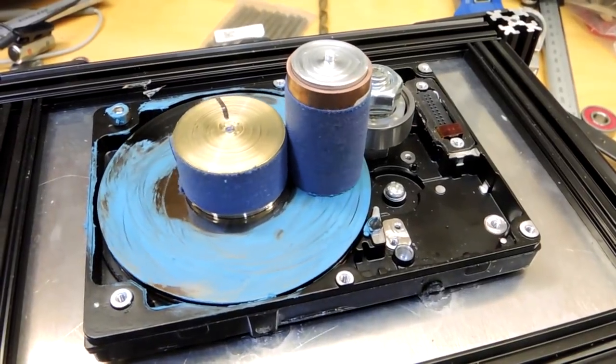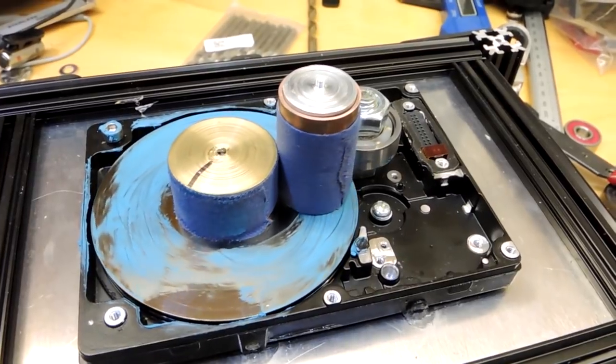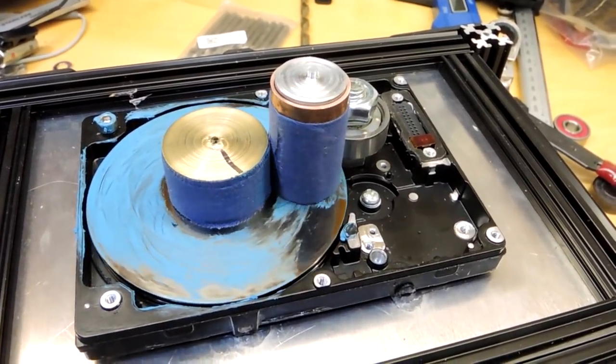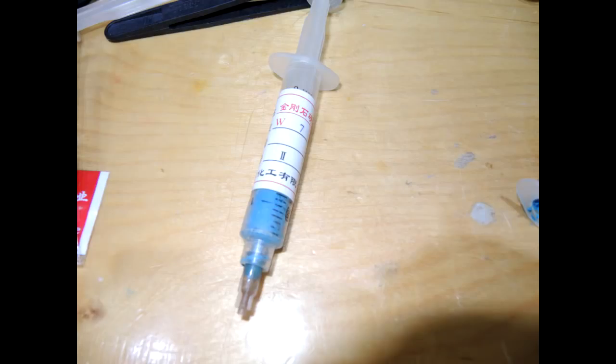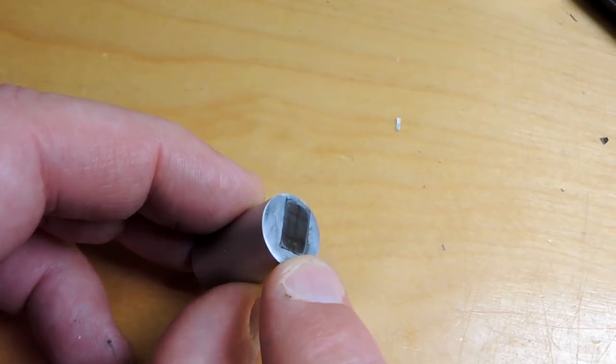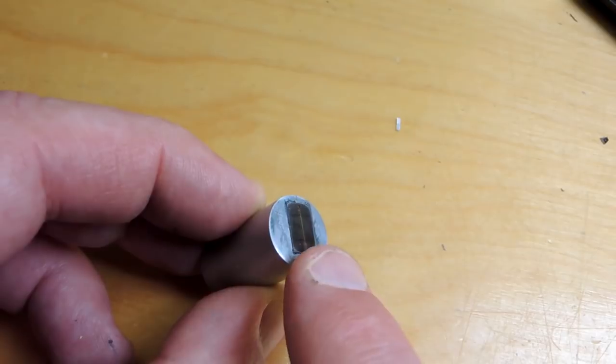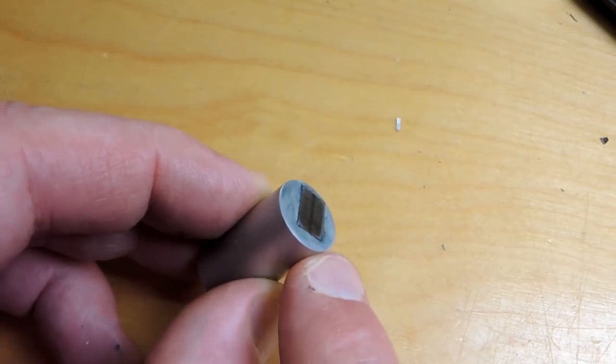The only thing of note here is there's some blue paste on this. That blue paste is a diamond lapping paste—it's basically diamonds in some sort of oil, some sort of silicone, and that's what's used to abrade the surface of the silicon die. So here's a sample holder with a semiconductor glued on. I used super glue because you can put a little dot there and then smooth the die around it and create a really flat die by doing that.